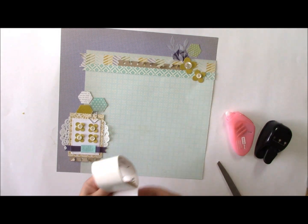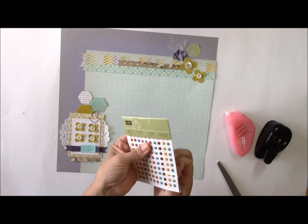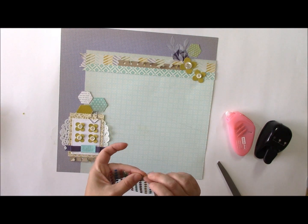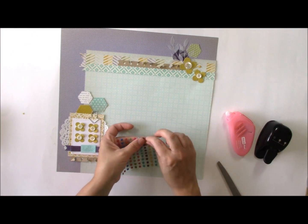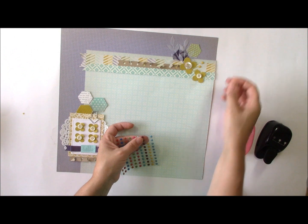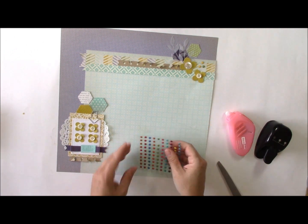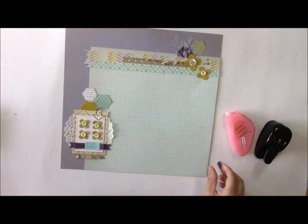Now we have these fun brad toppers that come with the Stampin' Up! system of making brads, and you can use them with the brad bottoms, or you can just use the tops, which is what I'm going to do. And we're just going to add a few dots in both the yellow and the green to the top of that layout. You can see how they look.